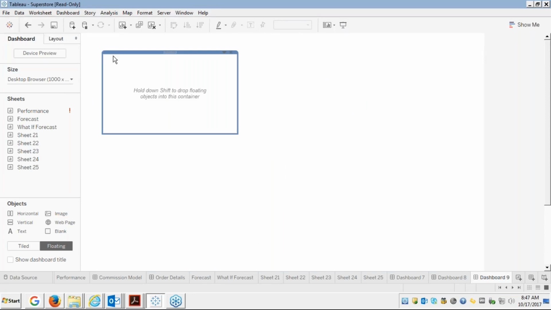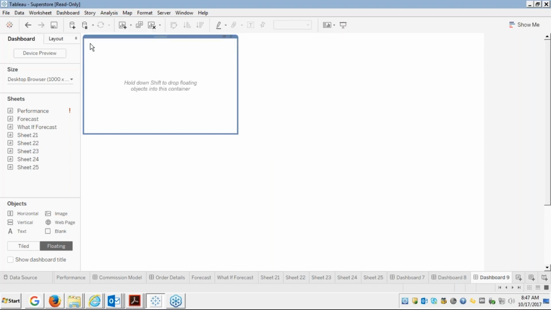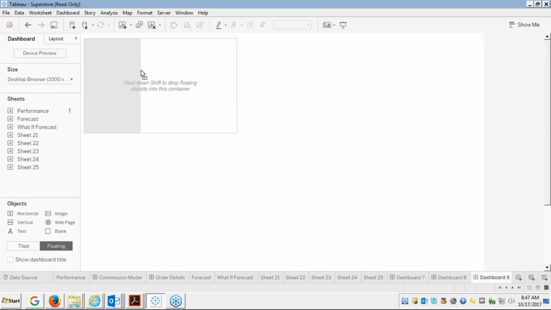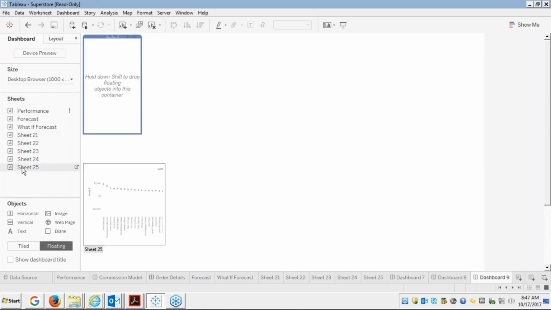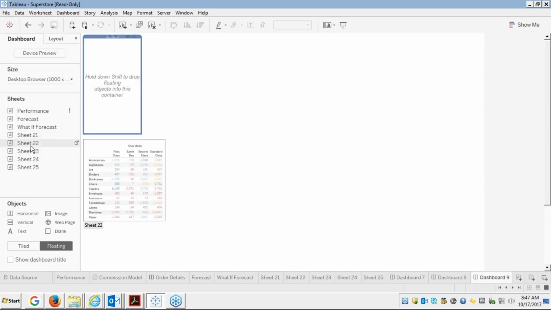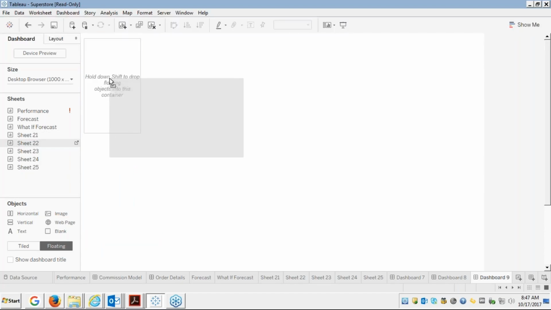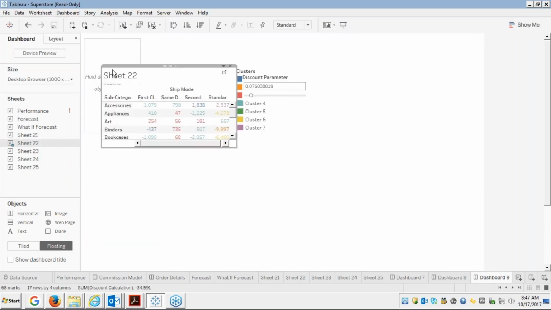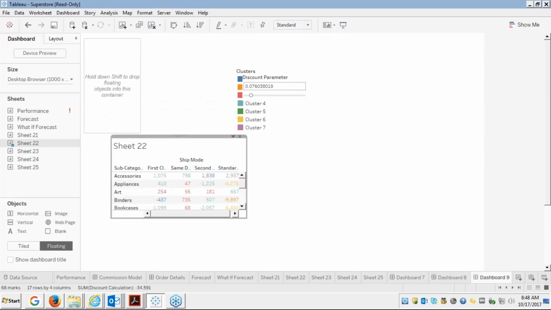So what is horizontal and vertical? It's nothing but like a small container. Within this container, when you want to place certain filters, for example, when you are dragging your dashboards, you can just place this particular sheet within this particular window. You can just drag it and drop it here so that it gets placed within this window. Or you can just remove this here, and when you want to place your filters and parameters alone separately, you can just make use of this.